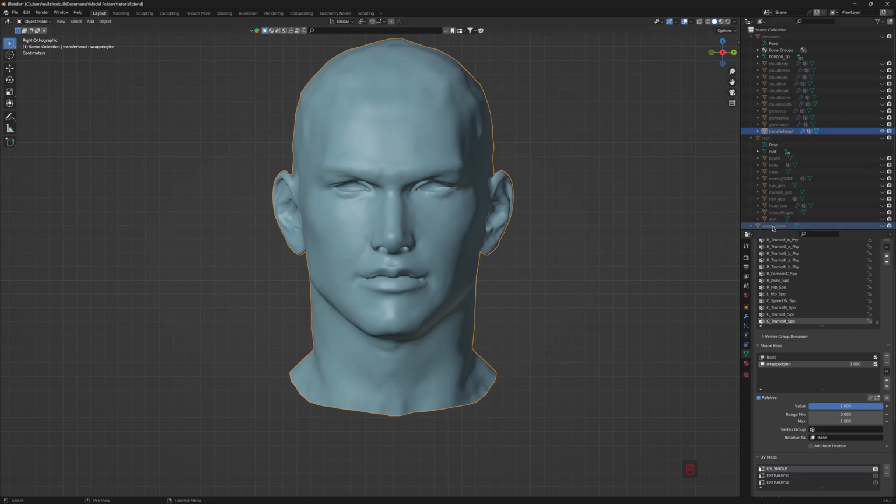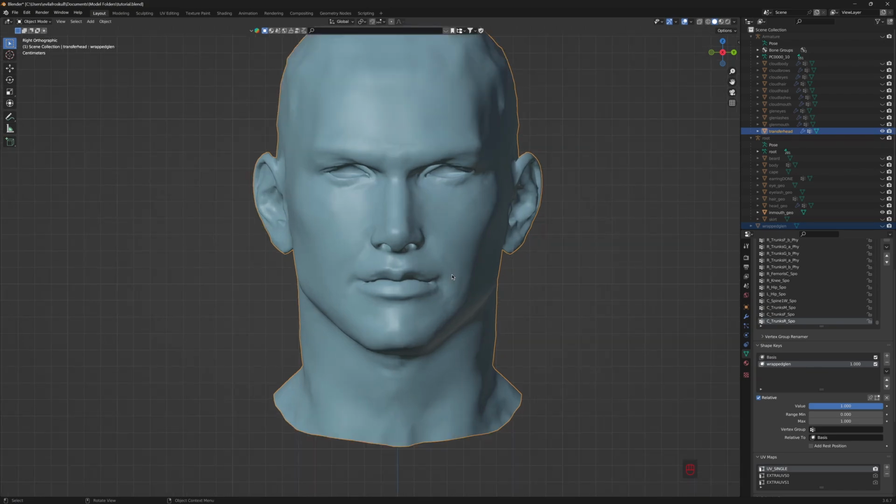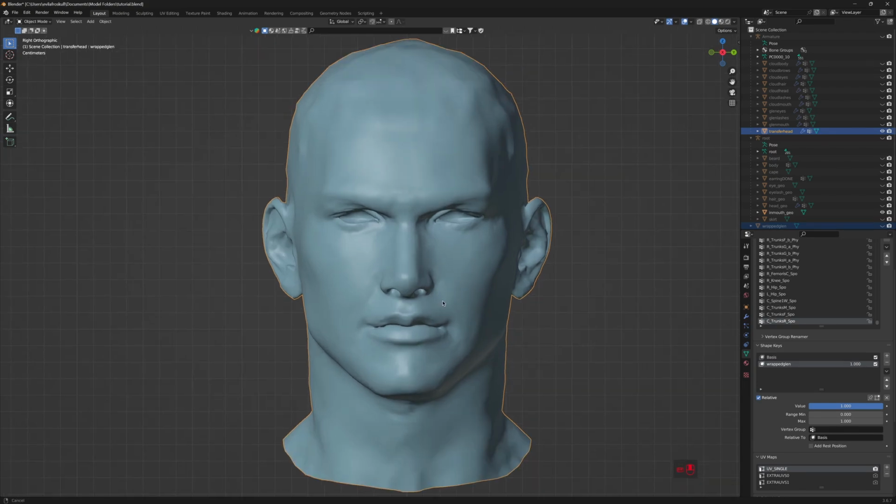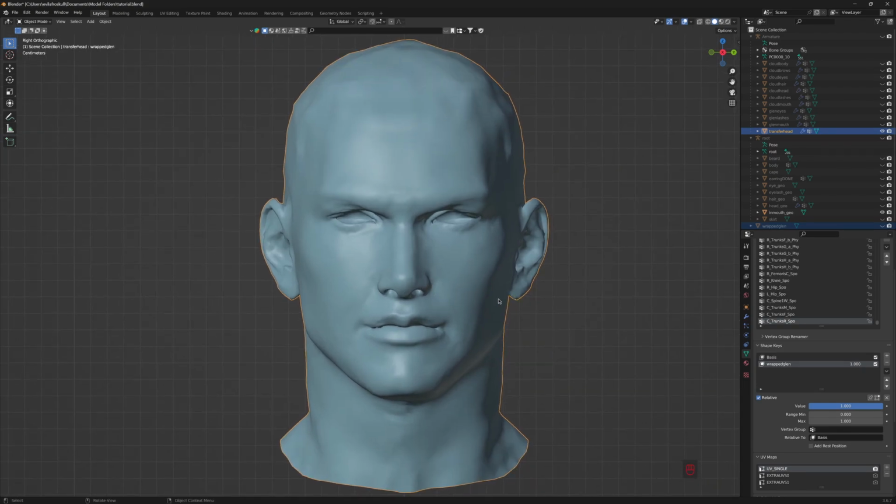The reason why we can't just do this from Glenn's original head with Cloud is because the vertex count is different. For shape keys to work in terms of transferring shape keys, you need to have the same amount of vertices, or else this doesn't work, which is why we need to use wrap to do this. Again, there's multiple different ways of doing this. This is just one way that I think is kind of easy, and there's nothing wrong with learning a new program, especially if it's free.